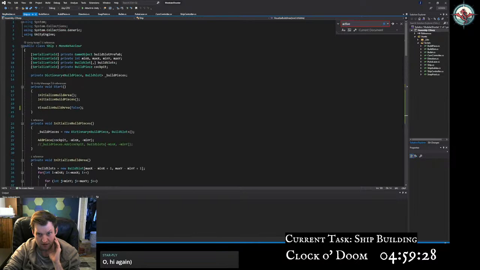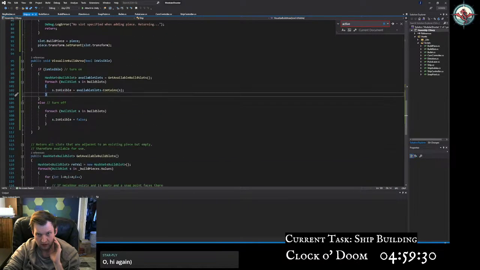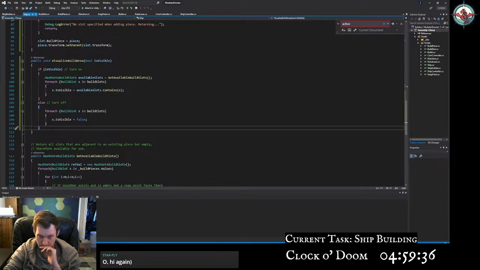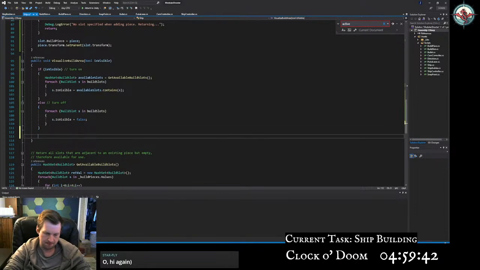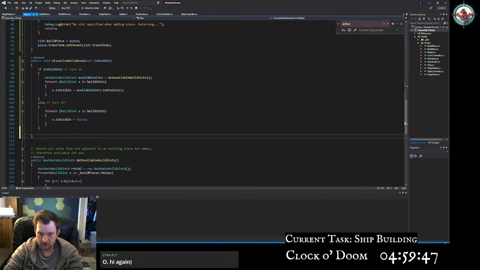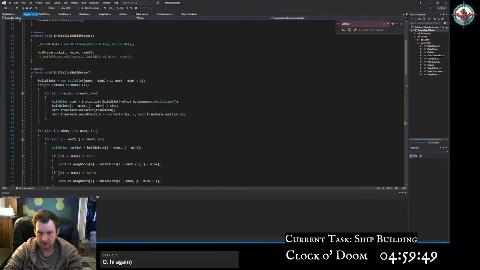So we already have a method for visualizing the build area. So let's visualize the snap points.